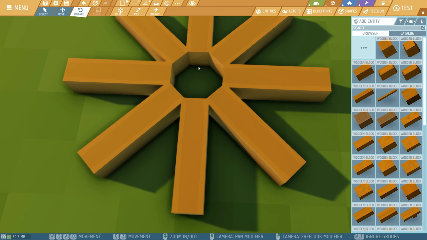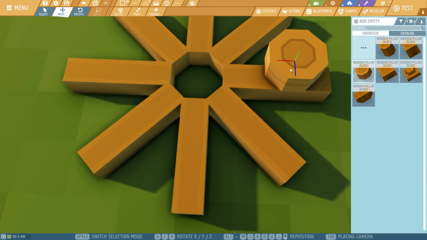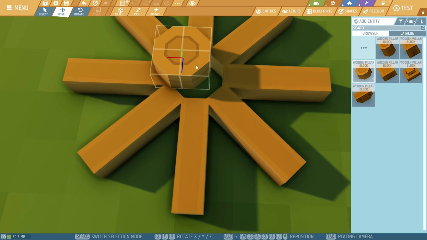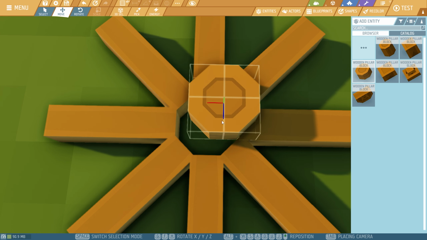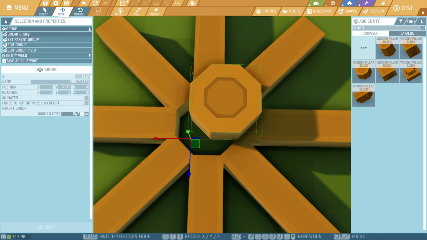Now there is a way we can fill up this little hole down here, before I show you how you can do the outside ring. What we can do is very simple, you could say. We could take one of these blocks, turn grid mode on, and then we're going to get kind of a problem. But there is a thing we can do in order to solve this problem. Let's first place this thing down, then create a group and first edit the pivot point.